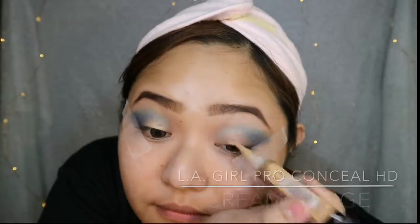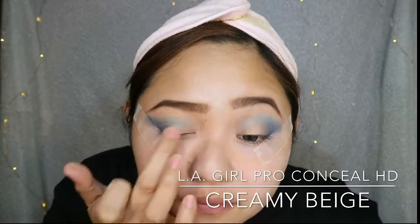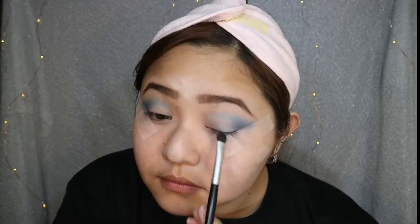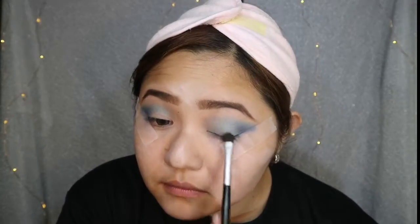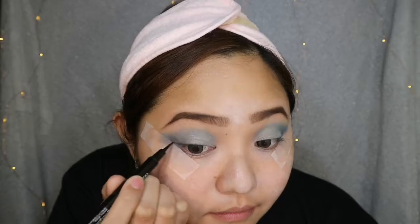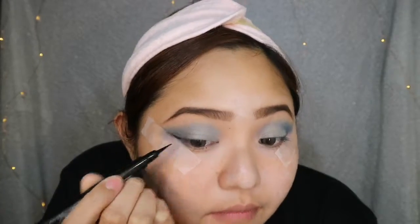And for my inner corner of my eye, I'll be using LA Pro Conceal in HD and it's in the shade Creamy Beige. And for my upper liner, I'll be using Maybelline New York Master Precise by Eyestudio and it's in the shade Black.